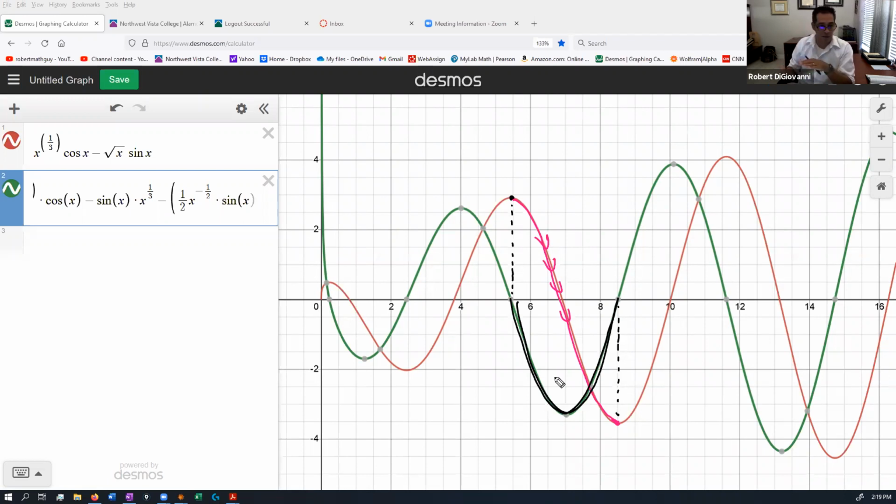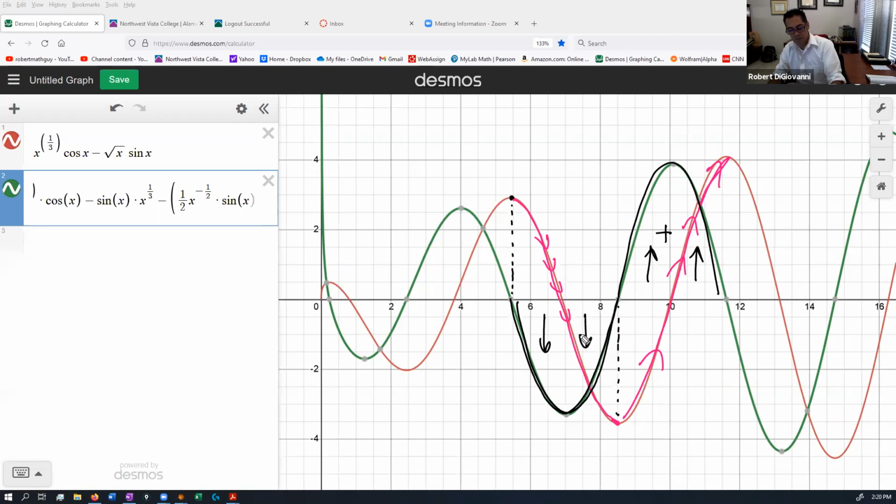Increasing and decreasing is a different concept. So where the red function is decreasing corresponds to its derivative being below the x-axis. Where the red function increases, like here, it's going up, up, up, up. We should expect to see its derivative up here, positive, above the x-axis. Here it's below. You're not looking at where the derivative is going up and down. You're just looking at where it's negative, below x.